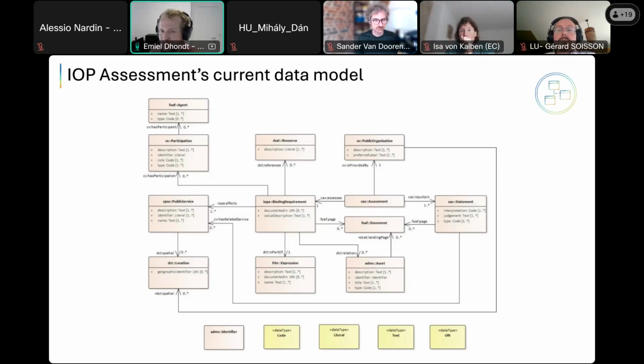I hope, Gerard, these pieces of information provide a start to the answer for the concerns you're having. Probably they don't answer everything yet. I currently don't have access to the chat, so I cannot share the link, but I shared it with Sander. We have a whole Interoperable Europe page around the assessments, and I hope that can be a spot for you to get a bit more insights on the things where you have questions about.